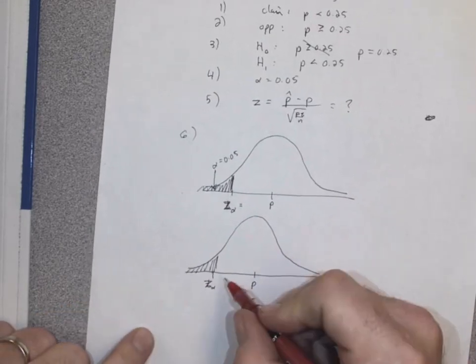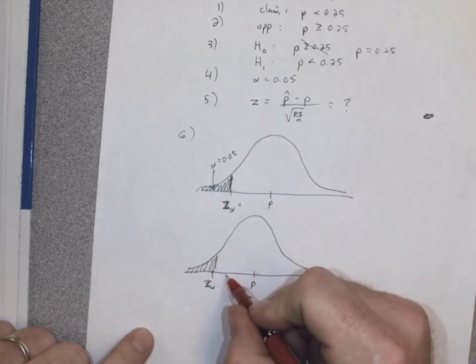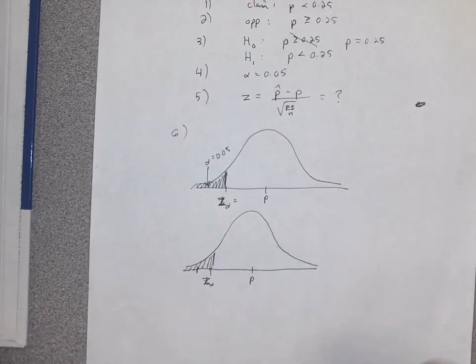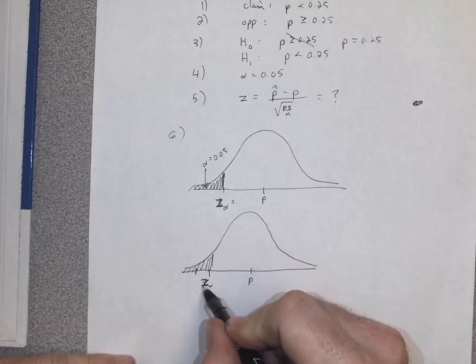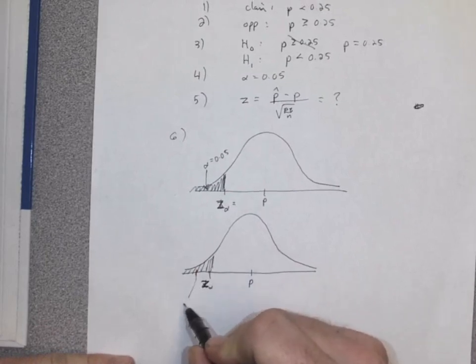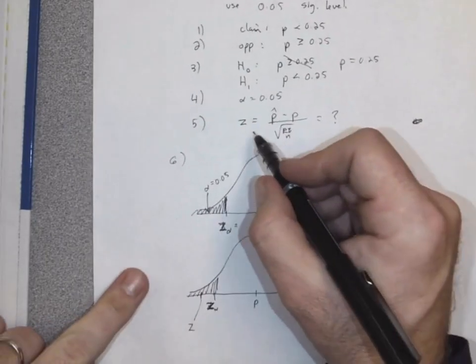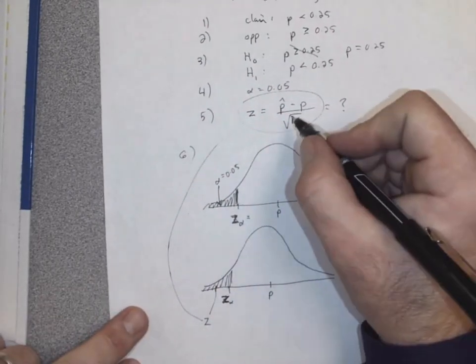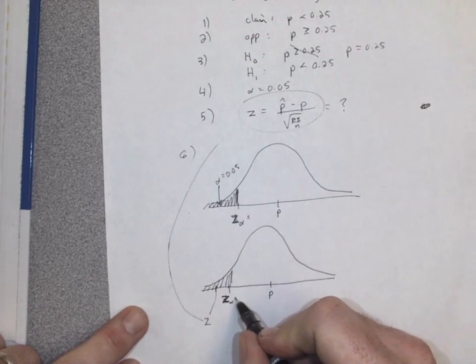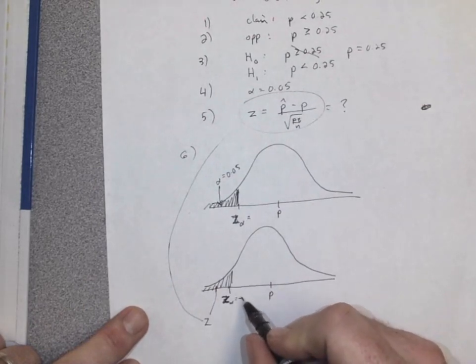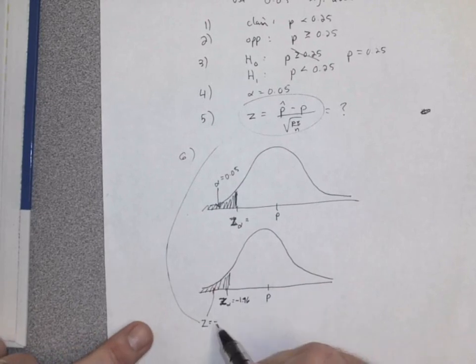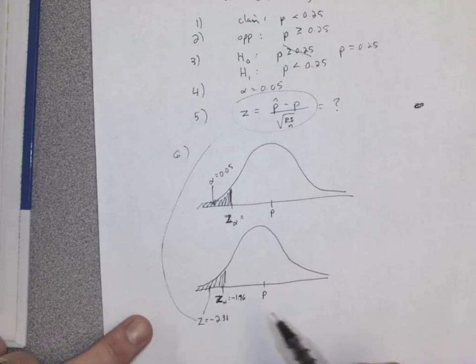So let's say that our test statistic lies right here. So this is Z alpha, which is a Z score, and right here is going to be your Z, which is calculated by this formula, okay? So that right there is your Z. So let's say that this calculates a number less than this thing. Let's say this is equal to negative 1.96. Let's say this Z-score was equal to negative 2.31. Notice that the Z-score is going to be less than that.